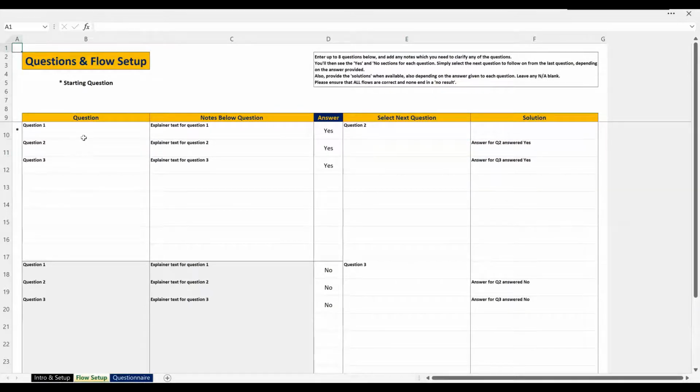The other thing, which shouldn't be a problem, is that there are 8 questions and it can only show a maximum of 9 on the sheet, but you should never go back to a previous question anyway, because then that effectively will create a loop. So you should only ask each of these questions once, so that should be plenty of space. So just make sure you don't have any questions that go round and round in a loop. But once you fill this in and you're happy with that, that then will do the questionnaire.